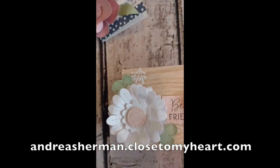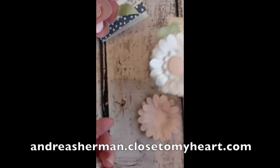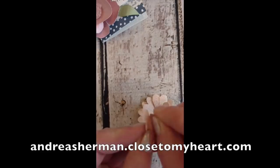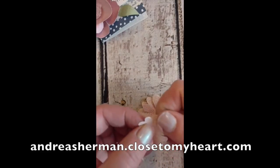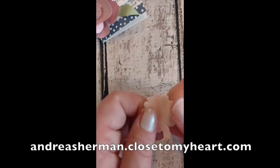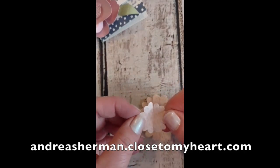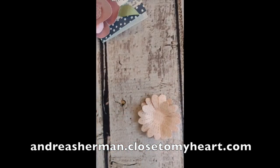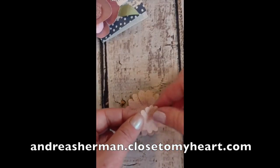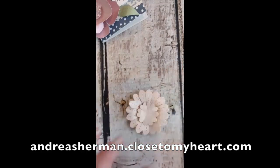Now in this one I have a solid round white piece — I did not cut that little flowery piece. In this example that I'm making now I decided to go ahead and make some little cuts in it just like I did with the bigger piece, so that I have some more movement in the center of that flower. It looks like I have a whole bunch of little hearts, but again I'm going to grab one of those foam circles and adhere that down to the center. The foam gives it so much more dimension and makes the flower look a little bit more realistic.